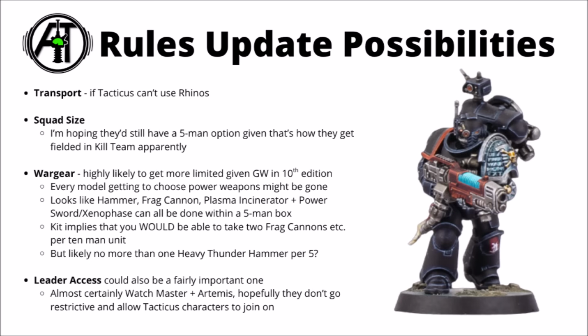I think most likely would be that they just keep the same ones they have now, the Watchmaster Artemis and the Tacticus armoured characters. It really wouldn't be out of the question though for them to restrict things to just the Deathwatch unique characters. That does seem to have been the recent trend with things like Space Wolves. Overall, going by 10th edition standards, I suspect whatever rules they have will represent this kit very well, and other things that you might have built up less well.